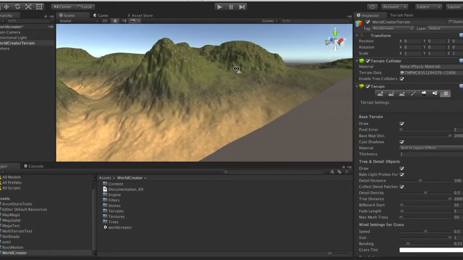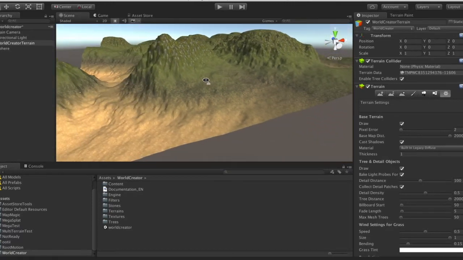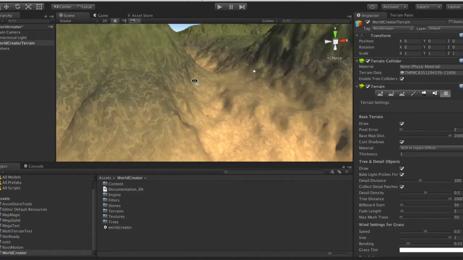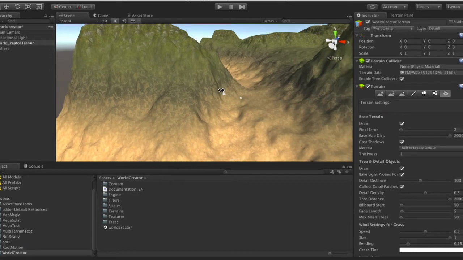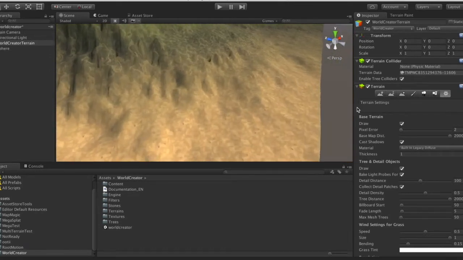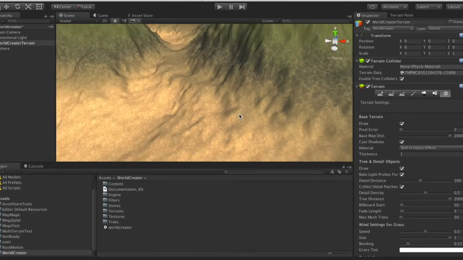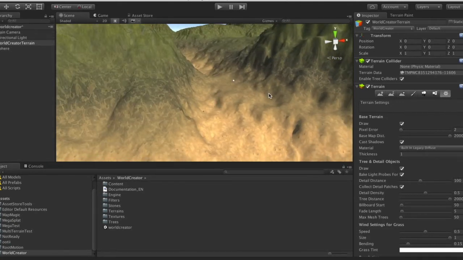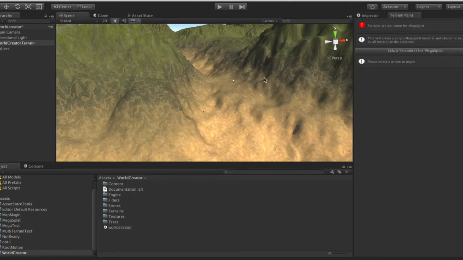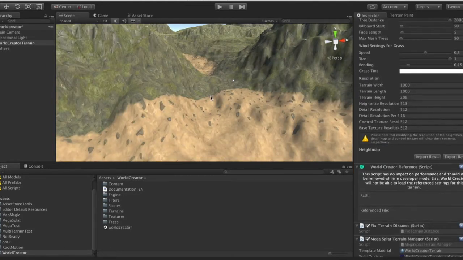So here we have a little terrain I quickly generated in World Machine. This is using the Unity standard Lambert, whatever it is, the Legacy Diffuse shader. And so you can see it just does these big blurry cross blends between the terrains, and there's no real interaction or anything. But this may be the terrain you're working with right now, right? So I want to talk a little bit about some of the new options in the terrain converter and what they can do for you. So the first thing I'm going to do, I'm actually just going to sync back to the MegaSplat version here.